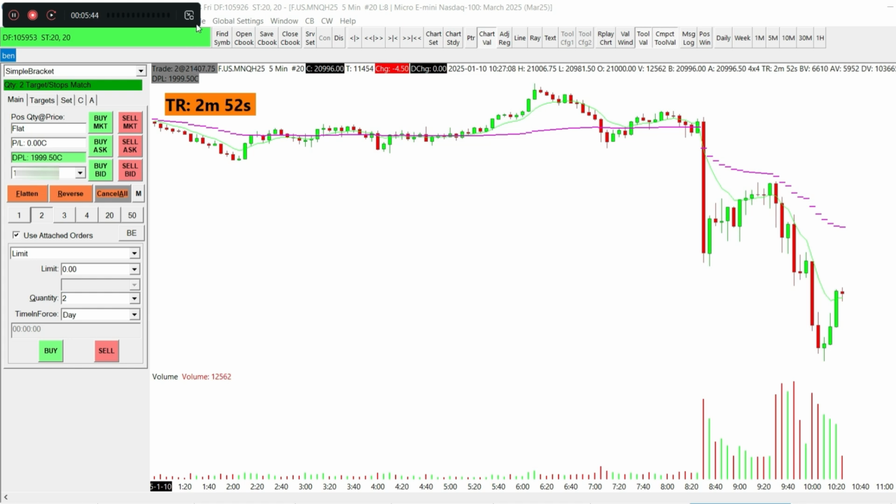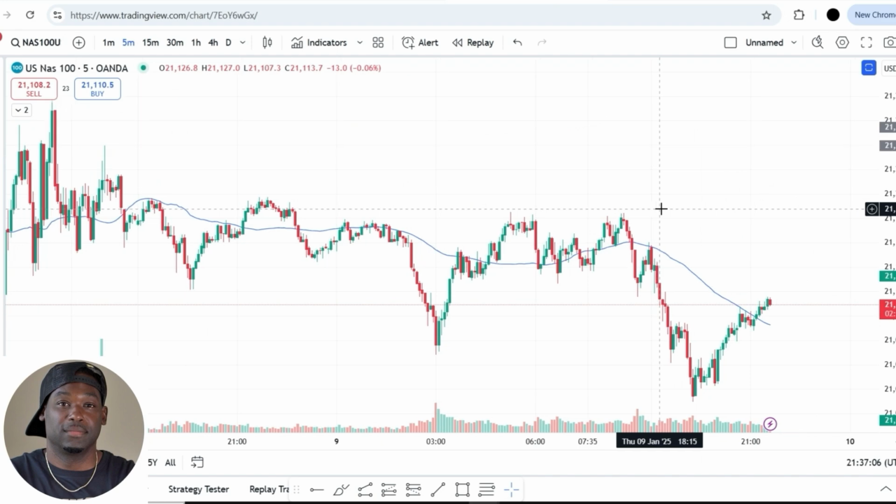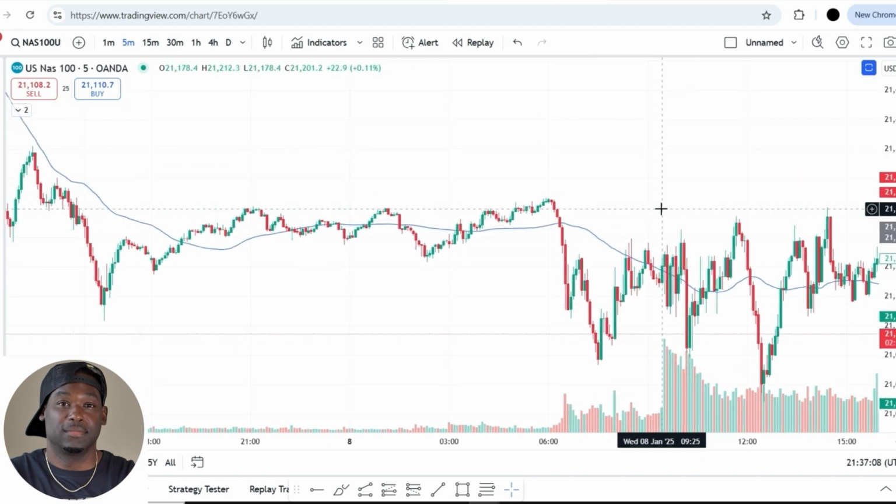And I told you guys before, the power of reentry. A lot of people get worked up if they get stopped out. Guys, if it gives you another opportunity, just take another trade, okay? So that is how I'm able to just take back some losers and make money in my pocket, going for that nice 2-to-1. But again, that's how I'm looking at the market.